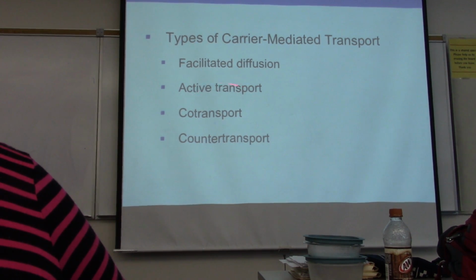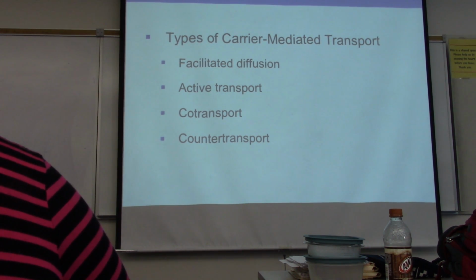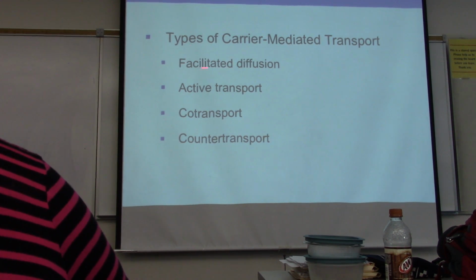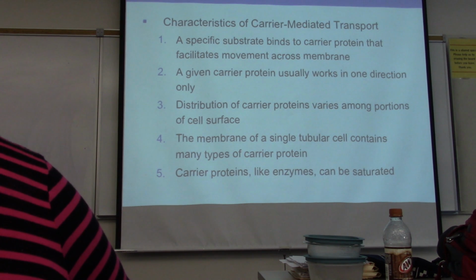Facilitated diffusion, active transport. Active transport requires ATP, it requires energy. Facilitated diffusion doesn't. It's a passive thing, but it needs some little things to help it facilitate that diffusion. Co-transport is usually when we're transferring things, one in and one out, sort of the same as counter-transport. Just know that those are all specific mechanisms that our cell membranes have to move things back and forth.